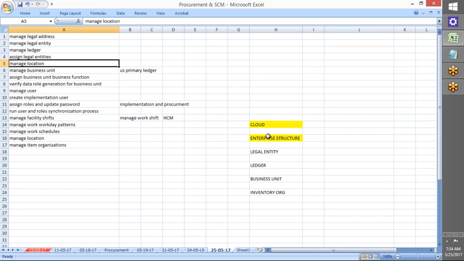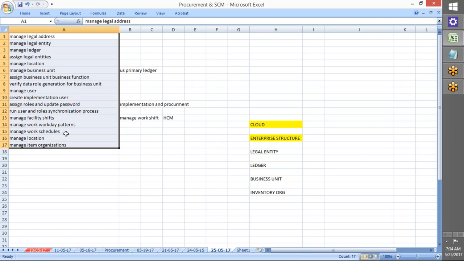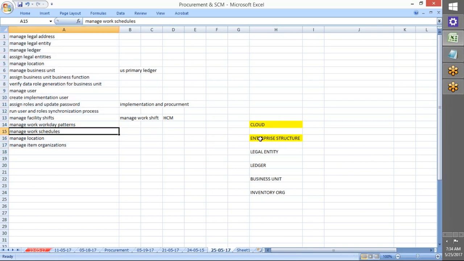I think yesterday we created the enterprise structure, right? We created the legal entity, the ledger and everything. I'm going to quickly go through the step by step procedure. We want to create one legal entity, and then we'll create a ledger. I'm not going into the chart of accounts because it will take time. We already discussed the chart of accounts, and I will take the seeded data, the chart of account value set and everything. Then we'll create that and go for the business unit.